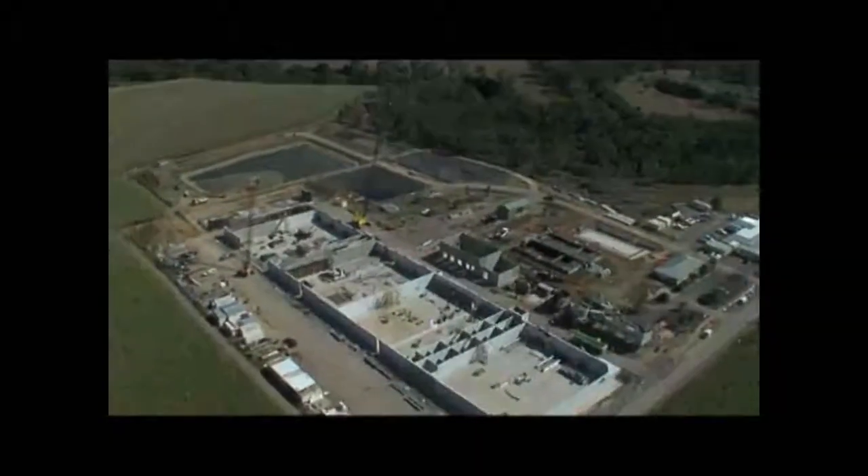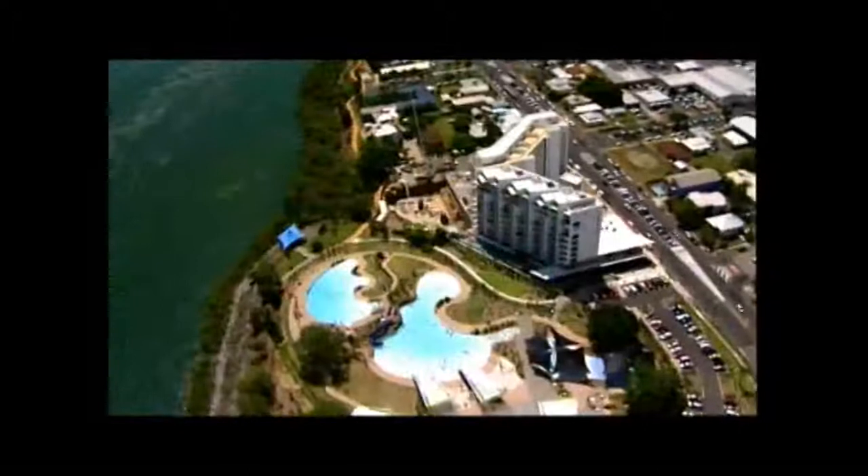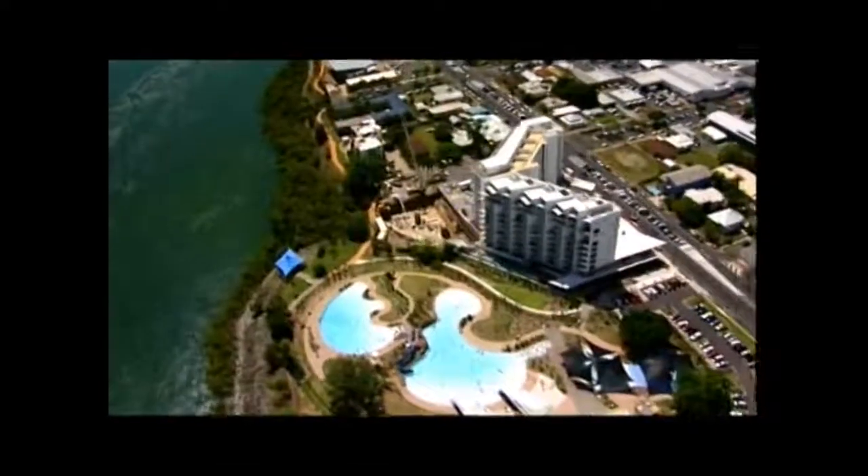The Mackay Water Recycling Project is one such initiative that provides a creative solution to the ever-changing environmental needs of one of Australia's fastest growing regional centres. To get the city growing this fast, we need to have a treatment plant in the right place, at a strategic location. When you start putting infrastructure like this in the ground, you're catering for the economic growth of the city.